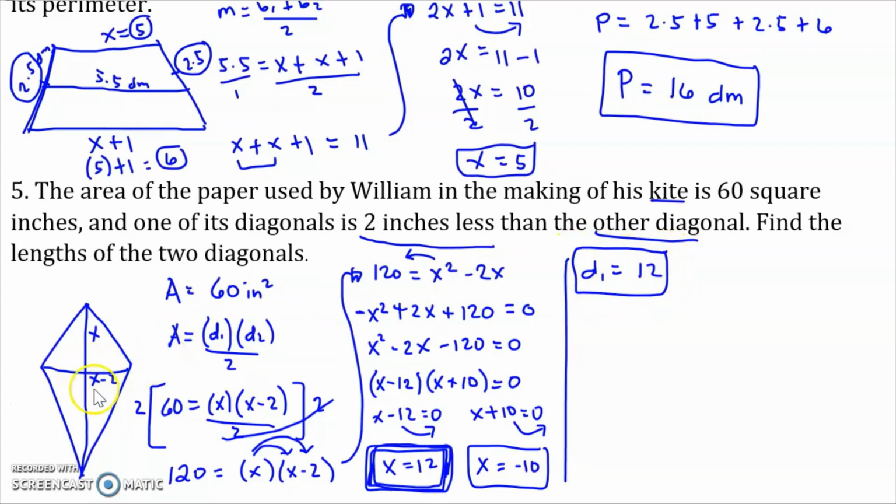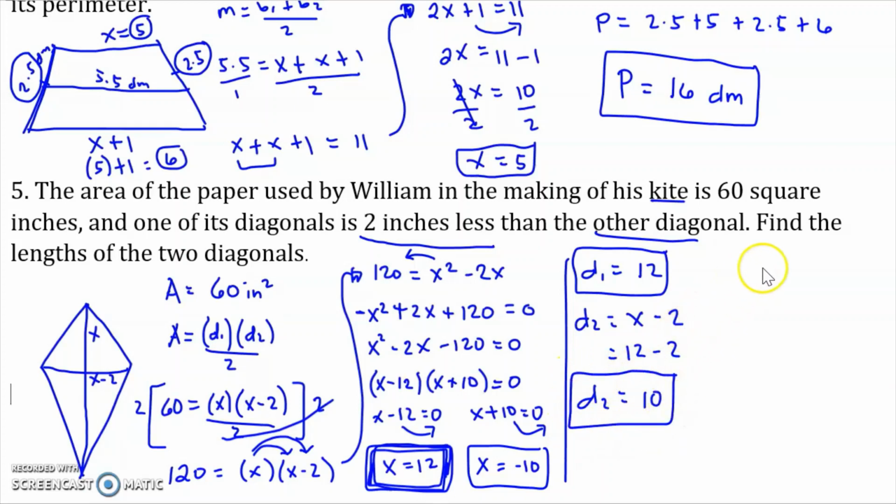Ano yung ating magiging pangalawang diagonal? Yung second diagonal natin is x minus 2. So, substitute lang natin. Ang x daw natin is 12. At again, ito lang ang gagamitin ha. So, kung 12 to minus 2, our diagonal 2 is what? 12 minus 2 or simply 10. Ma'am, ito na po ba yung final answer? Tingnan natin yung hinahanap. Ang hinahanap is find the lengths of the two diagonals. So, since ito yung hinahanap, tapos na tayo. Yung isang diagonal daw natin, ang sukat ay 12. The other diagonal, ang sukat ay 10.